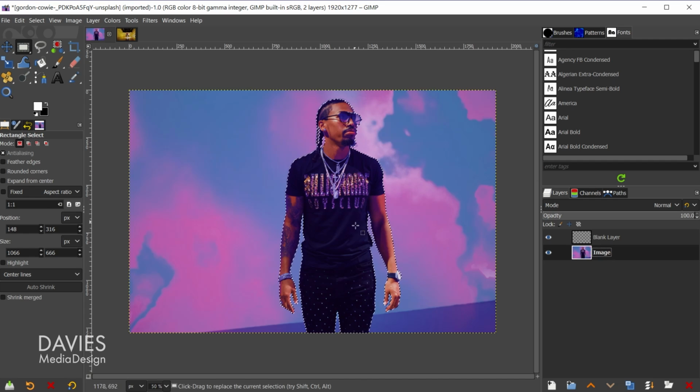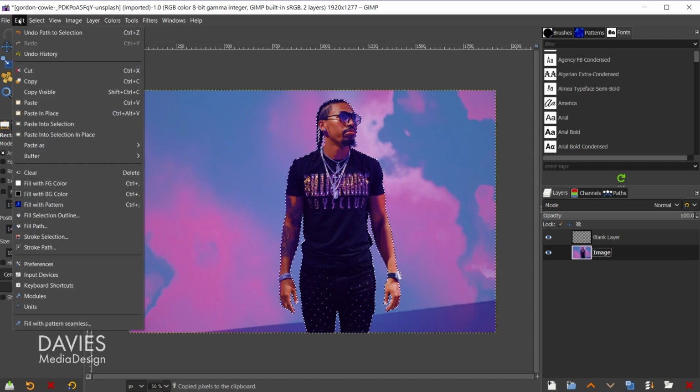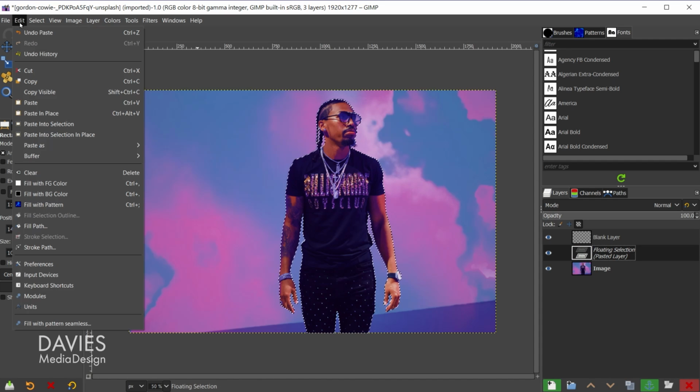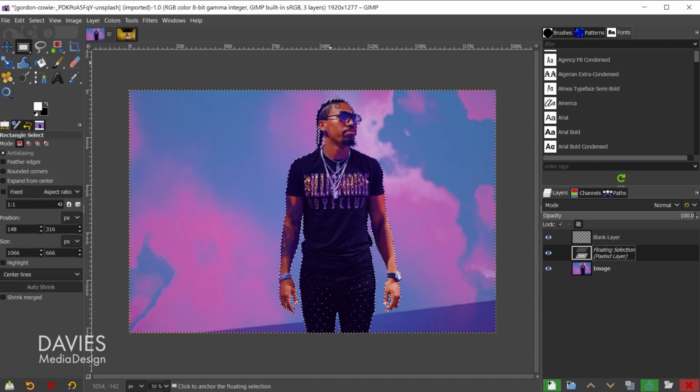So now with this selection area selected, if I hit Control-C or go to Edit, Copy, that's going to copy the pixels inside of my selection area. And then when I hit Control-V or go to Edit, Paste, that's going to paste the pixels inside the selection area as what's called a floating selection.